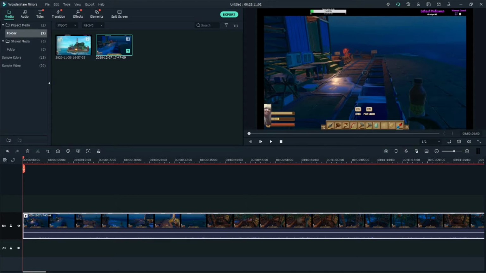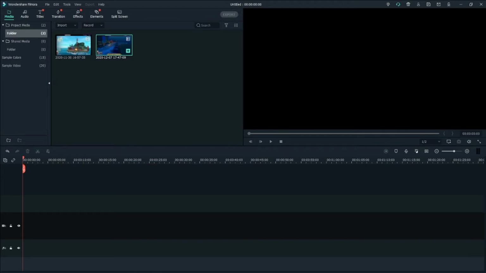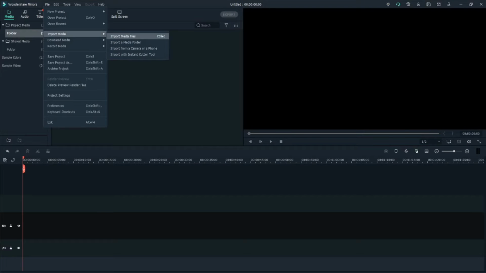And so it just uploads it into your project, and then you would drag it. Let me just do it this way so you could see. Delete it. So when you're ready to edit, you find your video, you get it in here into the import media folder. Import a media, not folder, you want file. You can import from camera or phone, so I guess you could put some information in there and get that, but mostly people are interested in it for the media file.